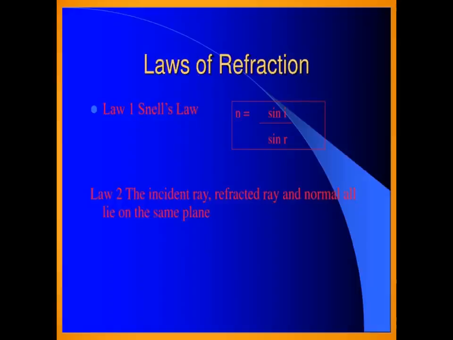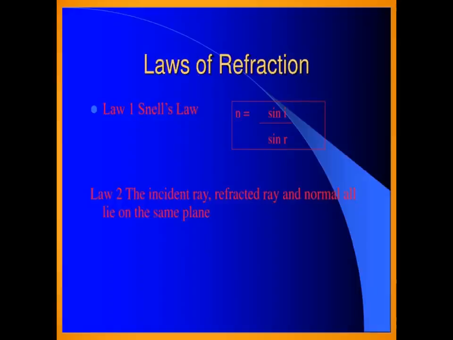Do you understand? Refractive index gives an idea of how fast or how slow light travels in a medium. The ratio of the speed of light in a vacuum to the speed of light in a medium is defined as the refractive index, that is mu. The speed of light in a medium is low if the refractive index of the medium is high.